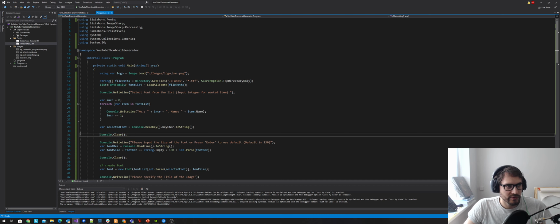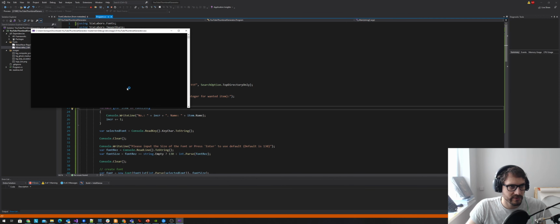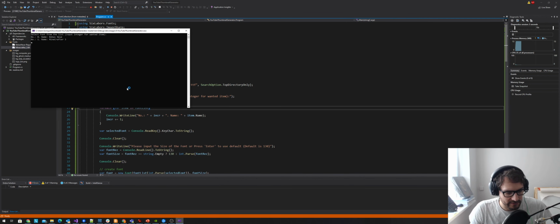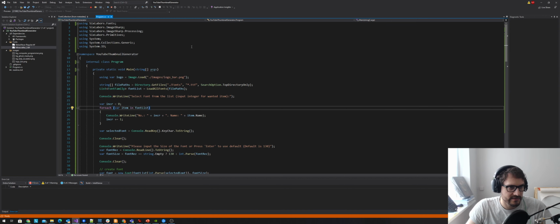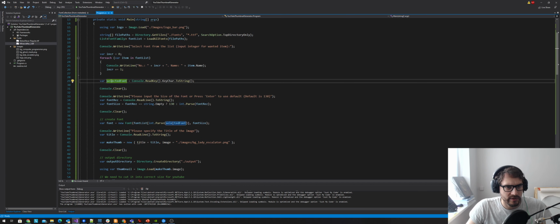Now to improve this application one way further, I would say we need to have some kind of control over the things. Let me show you what I mean. So currently we'll just say, for example, please select from the list, and I can say letter A. And that's actually quite bad because the application runs, that works as an input, and we are then selecting that font. So we're trying to use an item from the array, and its position will be letter A, so that's incorrect. Its position should be an integer. So how can we proceed?